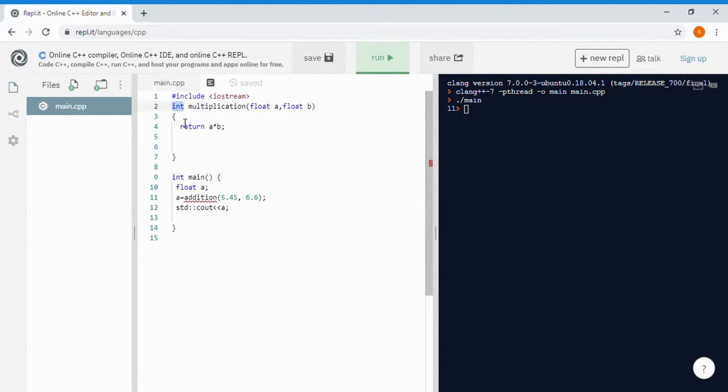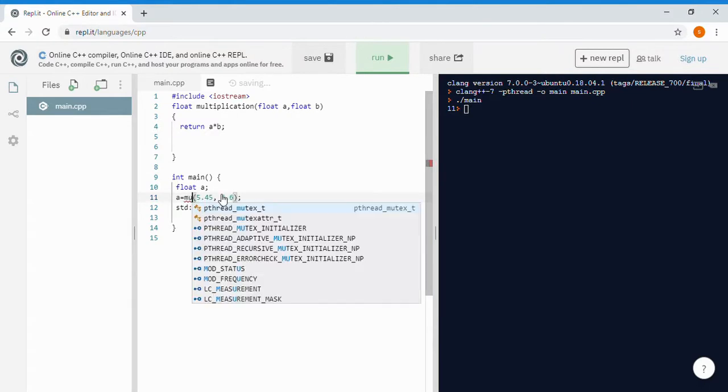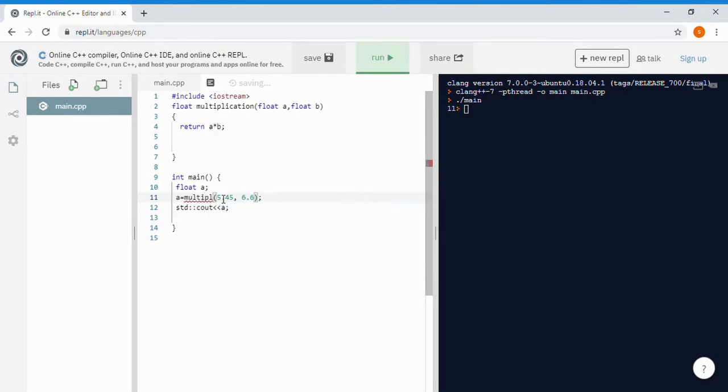If I don't change the return type, the value is going to be sent as an integer. If I change it to float, the value will be sent as float, or as double, whatever I write here. If I write float, the value will return from the function as a floating value. So now if I print this, no, there is an error because we changed the name of the function to multiplication. So we'll have to write this. Okay, here you go. If I just run it now, here you go, you get the answer.